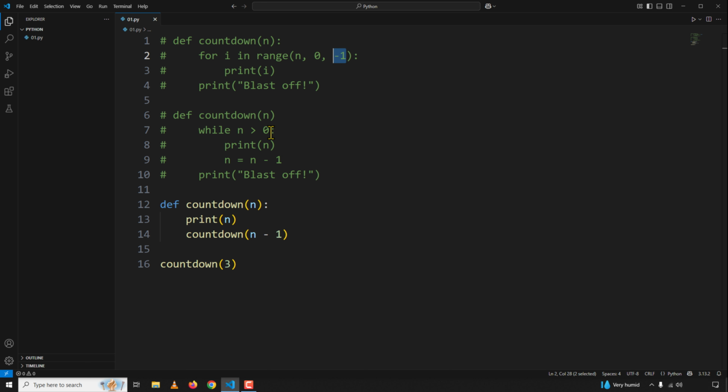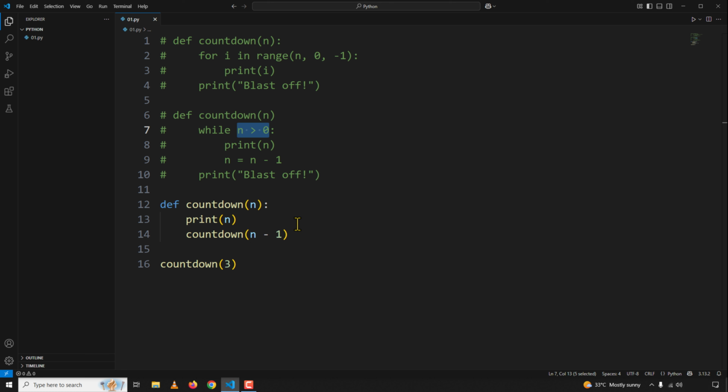And here we said until n is greater than 0, do this. But here we have not mentioned when to stop the program. And so it keeps on running until Python crashes, and that is why we got the error when we ran the program.